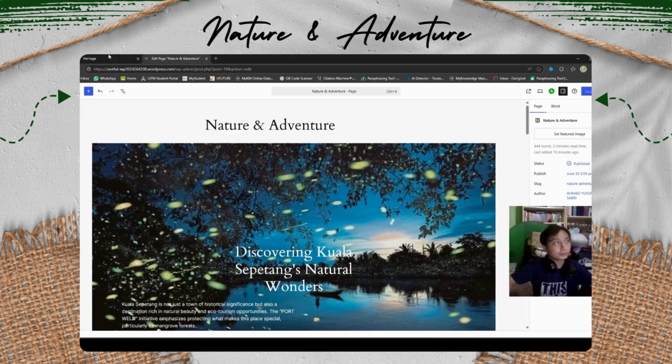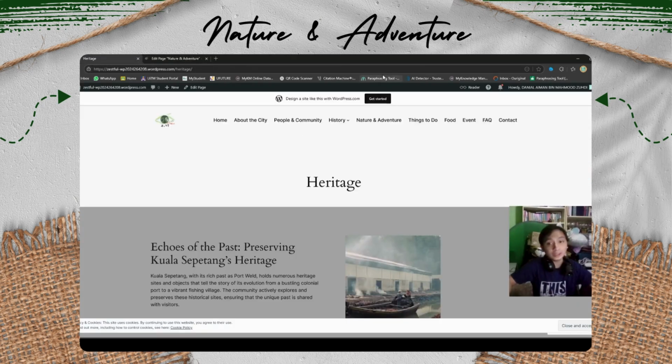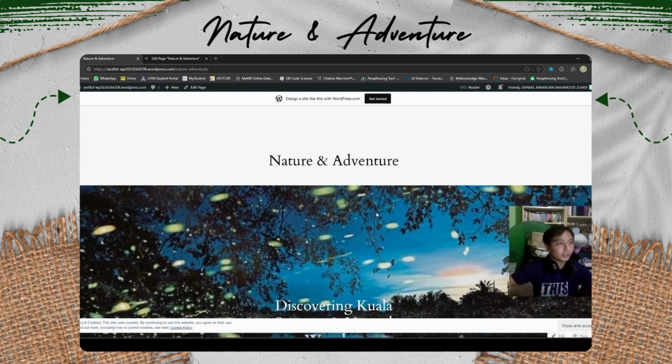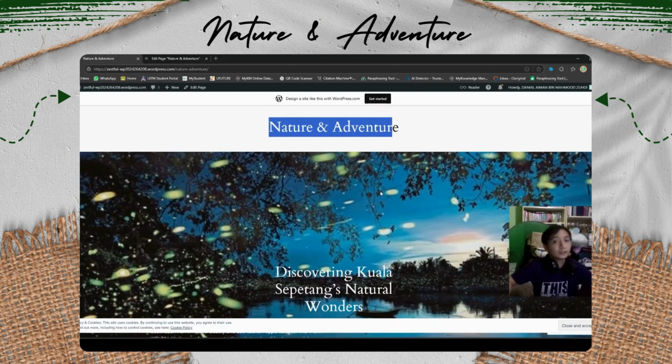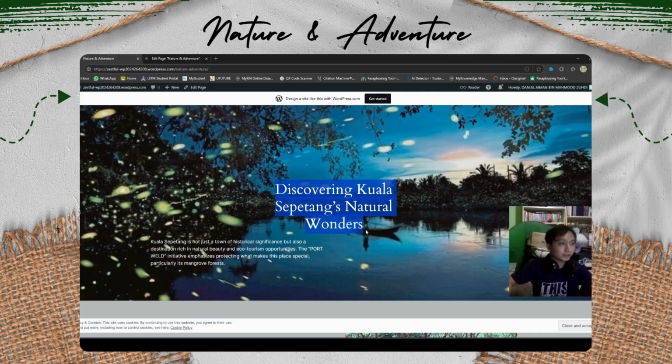And if you go to the actual front end, the page that the user will have to access, first they have to click the nature and adventure button here. You can click it, then it will come through here like we just explained earlier. Basically it's the same thing.